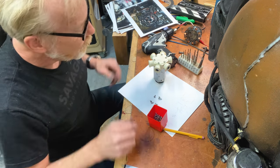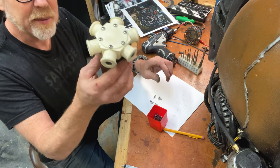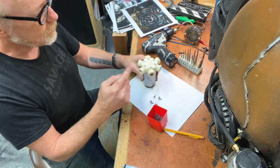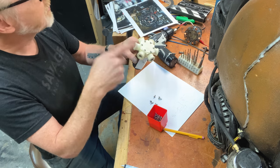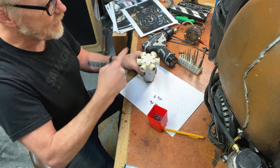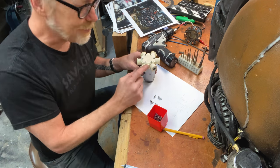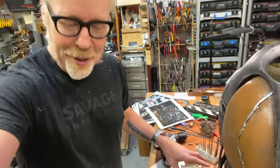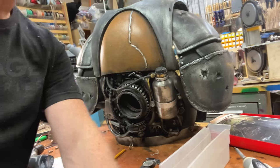Back in there. This is a lovely piece. So I'm going to remove it from this, and then I'm going to give it a basic coat of some black textured paint, and then I'm going to wind these with some copper wire and glue them in place and then do some final weathering. All right, operational test. Let's see how we do here.